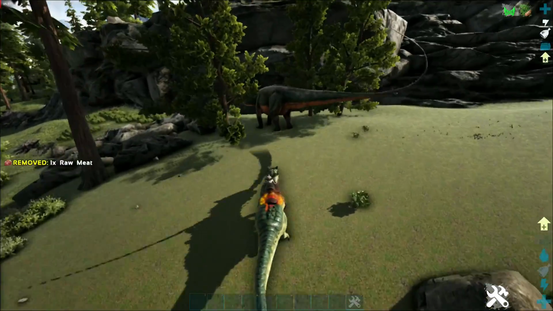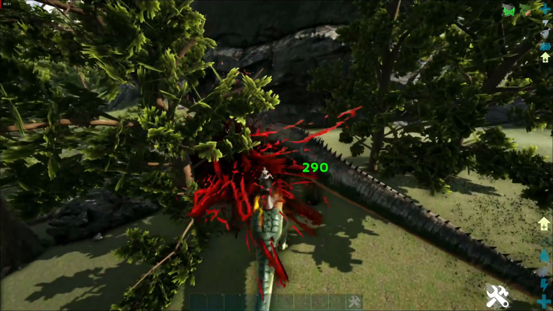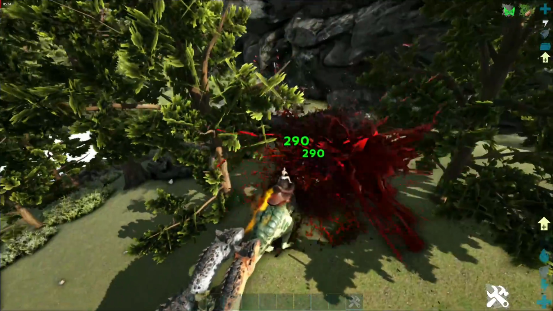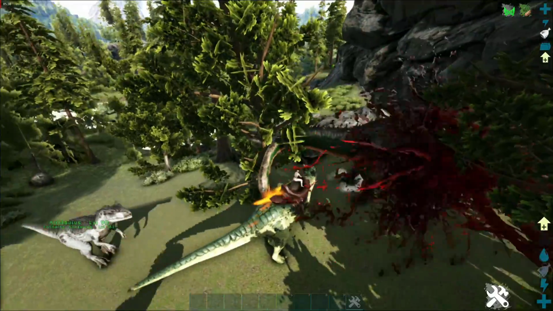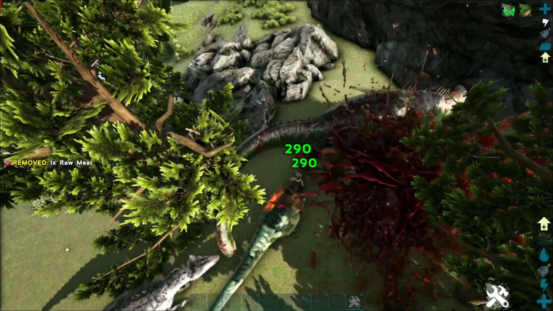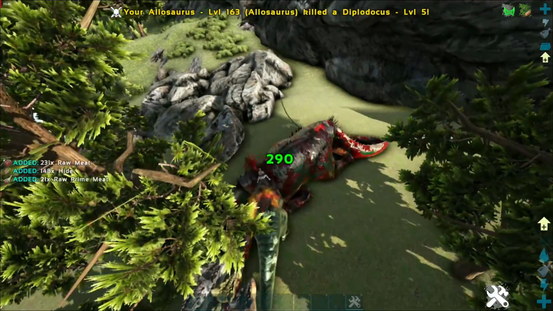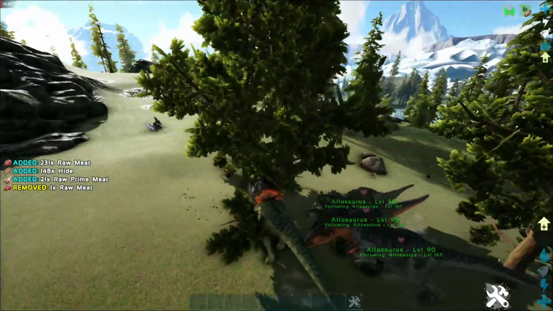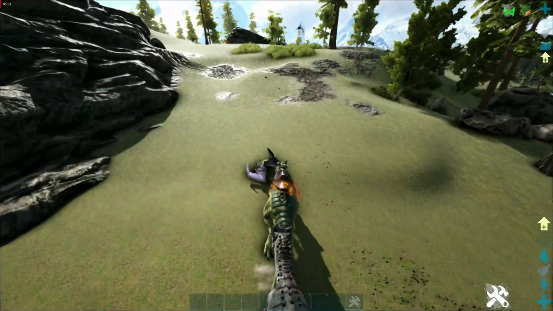Now here's a Diplodocus, one of the highest HP in the game. Oh, not quite close enough. We're going to stack a couple of bleeds on him here, just to show you. First off, he's slowed. Second off, he's taking 5% damage per bite. Let's do one more. Oh, and it did too much. But you get the point. These bleeds, if you stack them up, are really OP.